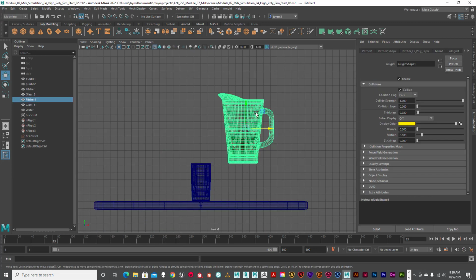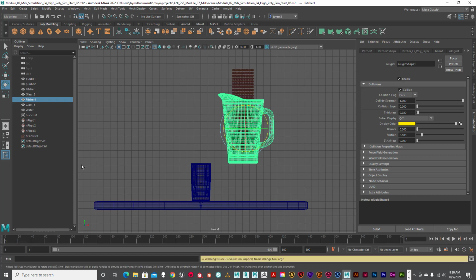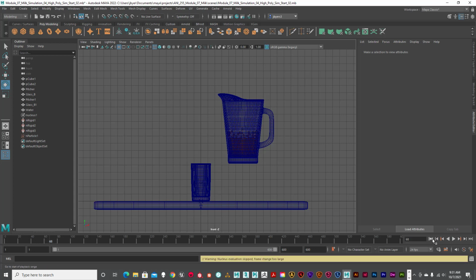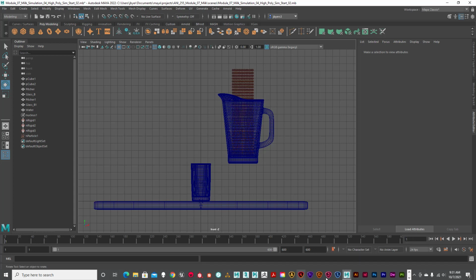All right, so let's go in here and rotate. I'm going to do an animation, so I'm going to do a rotational thing here. I'm going to play it a little bit, make sure everything's working okay. And I'm going to play it back. Make sure on frame 1. Do not scrub. If you scrub it, it'll mess things up. So do not do that. And if you do think you messed up or you scrubbed accidentally, just play it all the way through, stop it, and go back and click off, because you're going to get this warning, nucleus, and all that other stuff.